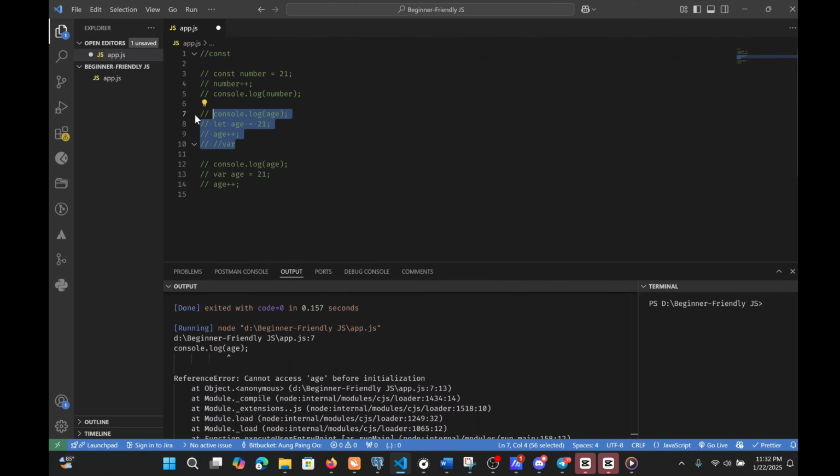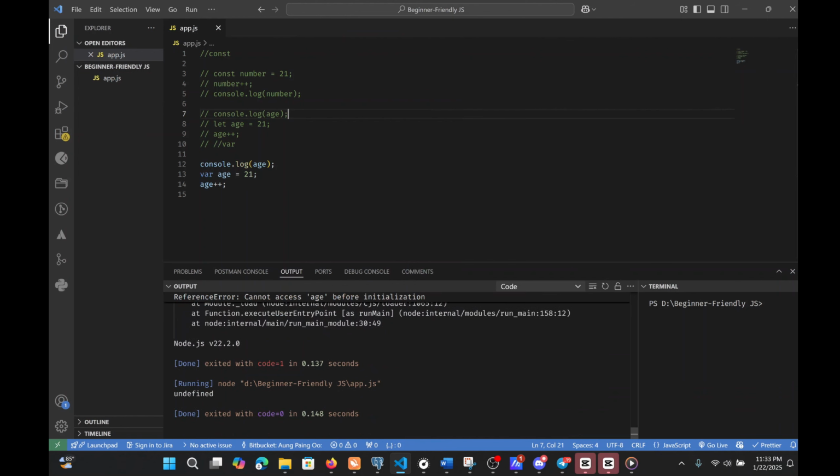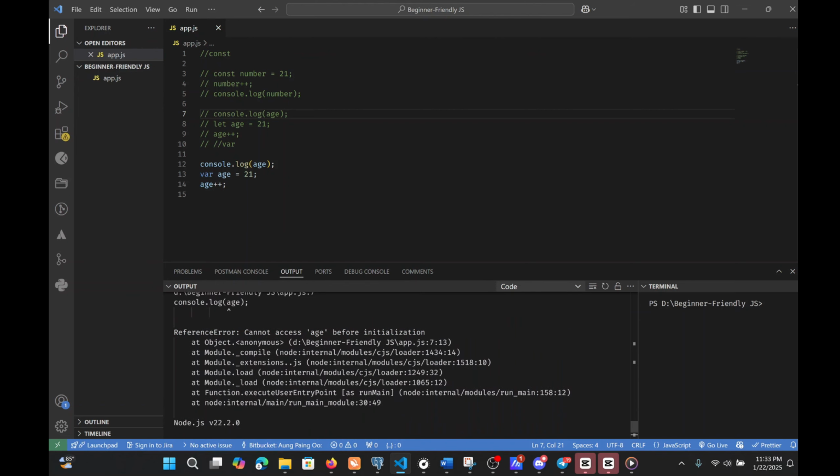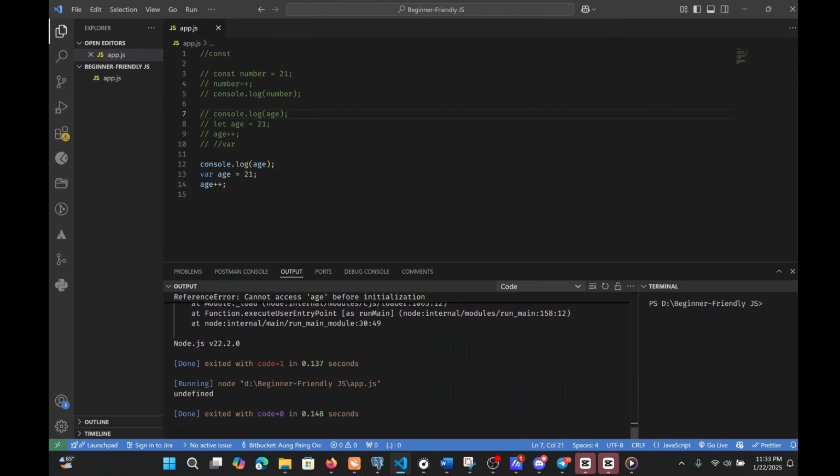So here we're going to try it with var, and let's run the code. You can see that it is a totally different outcome. JavaScript is saying undefined instead of giving an error. So while people are not using var anymore, JavaScript indeed has very weak error handling.